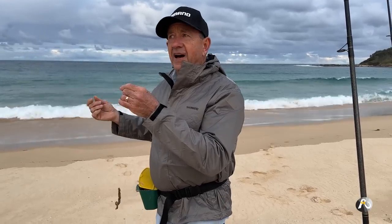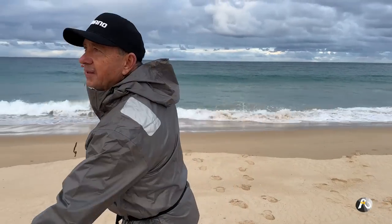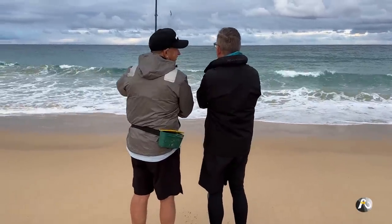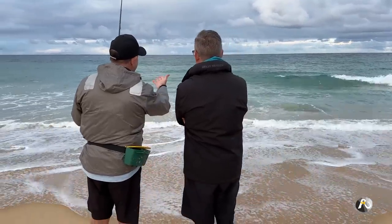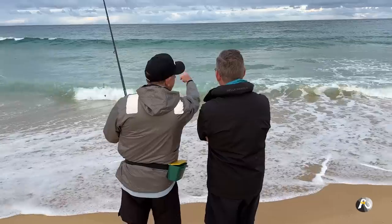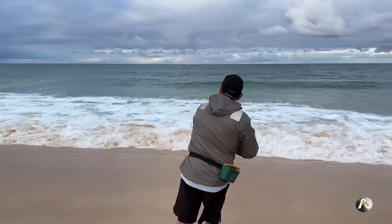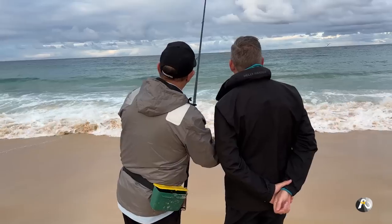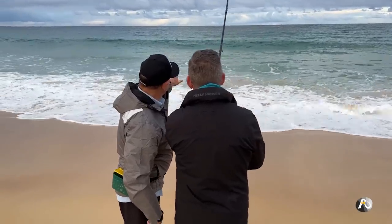We're not going to cast this out all that far — I just want to get it just beyond where the waves are breaking. I don't want to be out in the middle of nowhere; I want to be along the edge. William's going to fish with this while I rig up the other line. See how in between the big waves it's pretty much green water almost all the way to the edge? Fish like to come in when the waves stir things up — they stir up some food and the fish come in and sniff along. Watch how far I'm going to cast — just a little flick, not very far. You can see where that landed, just about where the waves are breaking. Just hold it there for a little while, or wind it a metre, but leave it there for the time being.